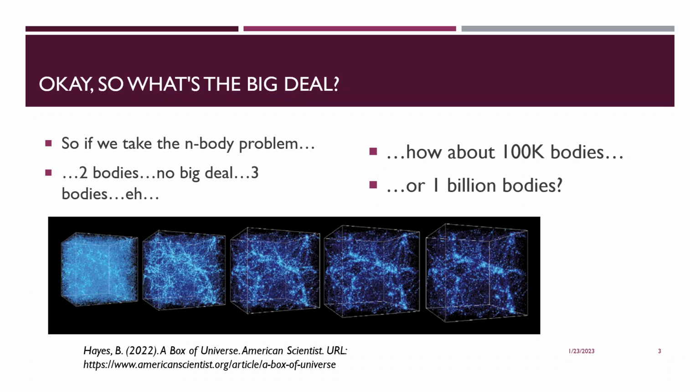There's just no way that you could have humans sit down and put that on paper and then simulate that out with all these massive data points. So there's a perfect example of this, A Box of Universe, in American Scientist. Very good read if you're interested in learning more about cosmology and simulation as it relates to cosmology. It's a very good article, high level, great for the casual person that's interested in astronomy like myself.